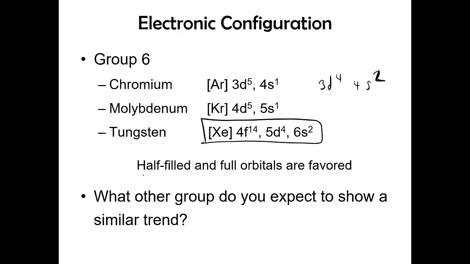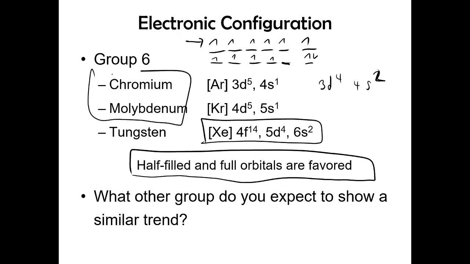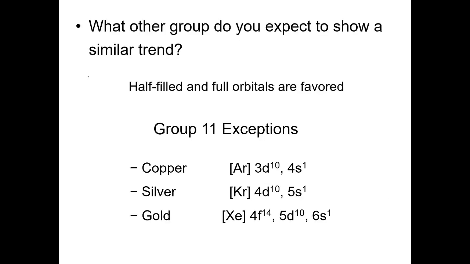But you can explain this by the half-filled orbital here. We have a 3d, if you draw it out, we have 1, 2, 3, 4, 5, 6. All of the electrons are spread out, unlike the electronic configuration we expect. From Aufbau, we would have one paired up and then a single empty d. It is energetically favorable to have them all spread out, and this is why chromium and molybdenum do that.